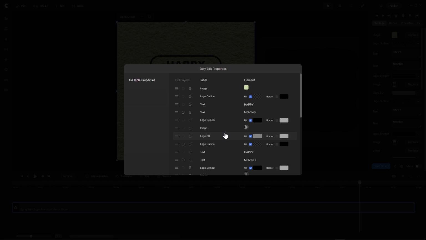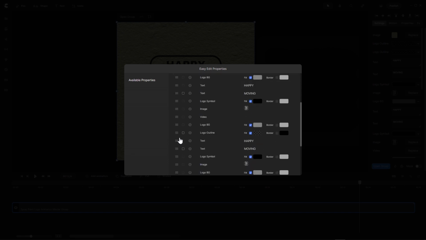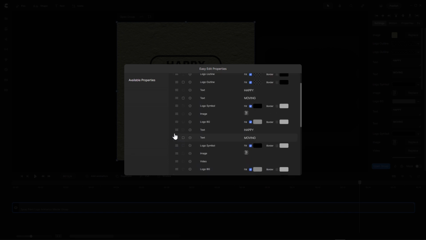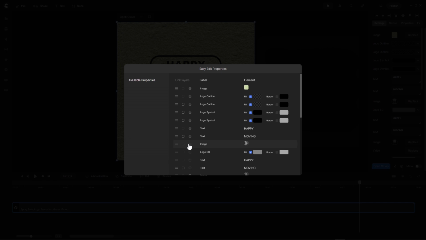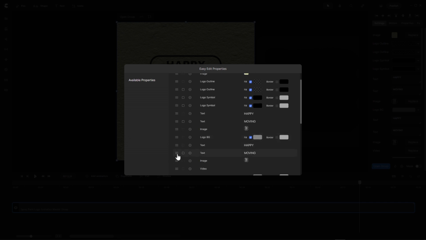Okay, let's begin here with logo outline. Let's bring this here up. Okay, we can go then with logo symbol. Where we have here outline, let's go with the symbol up here. We have logo background, we leave this here, we go with happy up.